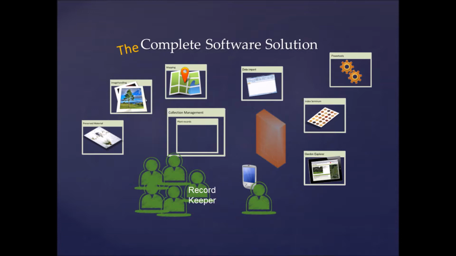And then we have Garden Explorer, which is a website or web app, you could call it, to publish your plant collection so that visitors and other people can look at your plant collection online. I know Amsterdam have one, and Leiden is almost there, and so forth and so on. Oslo is here, yeah. So there are about 30 websites out there you can look at.